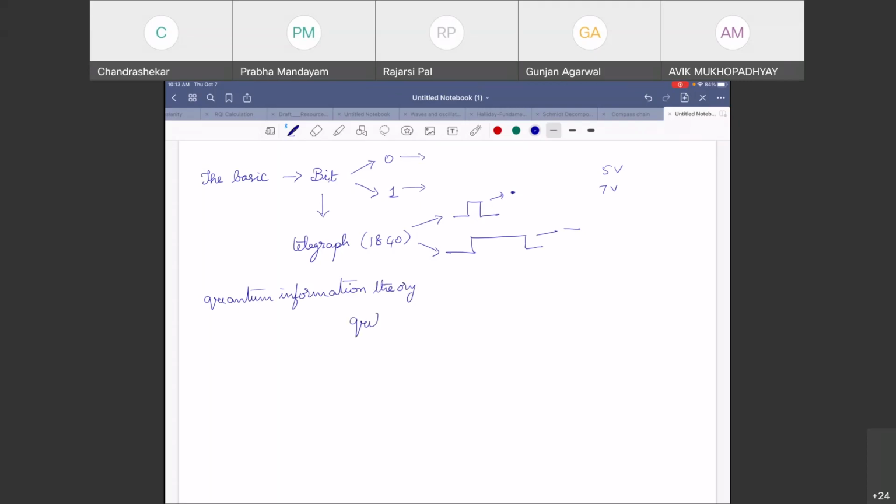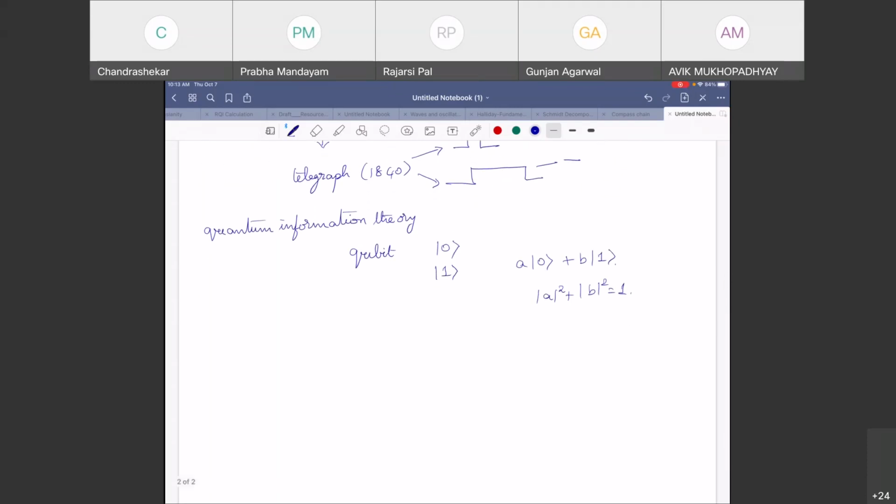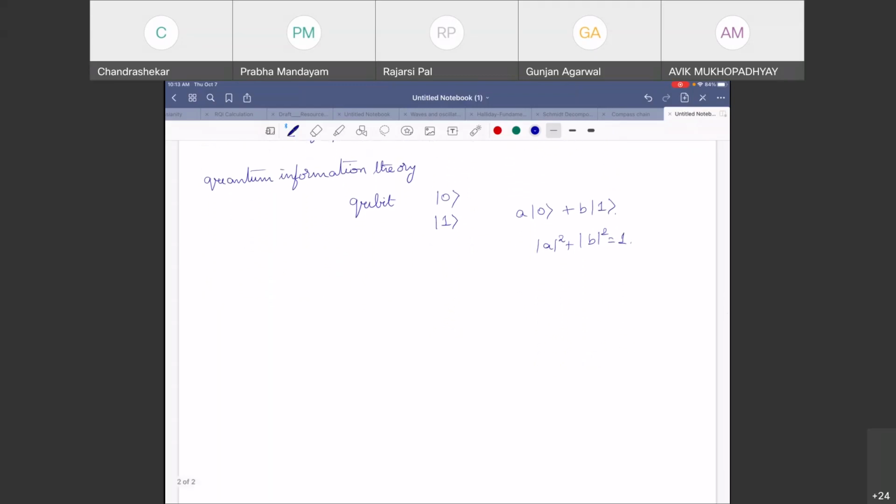So in a qubit, there are two possibilities as in a bit, a 0 state and a 1 state, but your quantum state can always be in a superposition of the two states, such that you have |a|² + |b|² equal to 1. This superposition, where you can combine the 0 and the 1, actually gives you a lot of possibilities to work with.